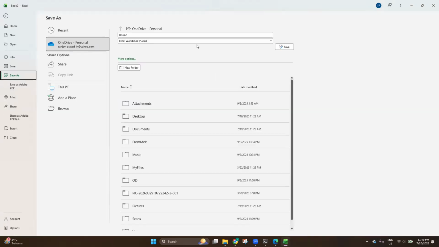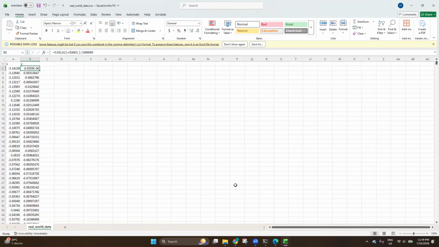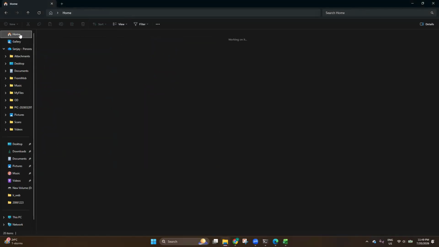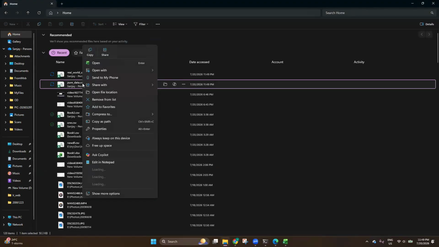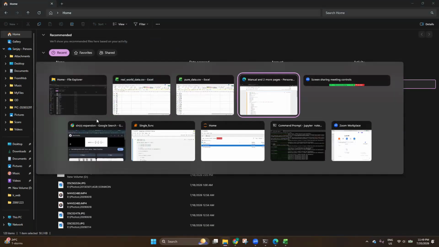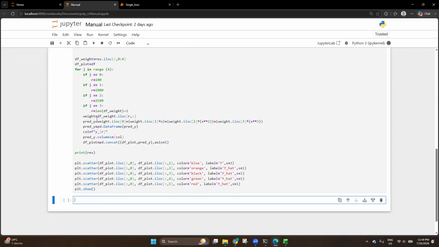And this is the approximate real-world data. Let's copy the address. Paste it in the path and run it.